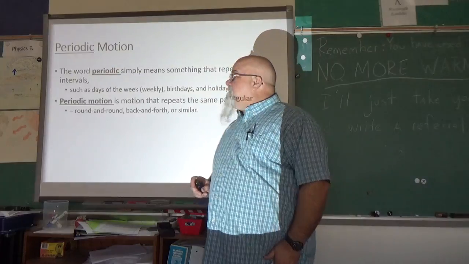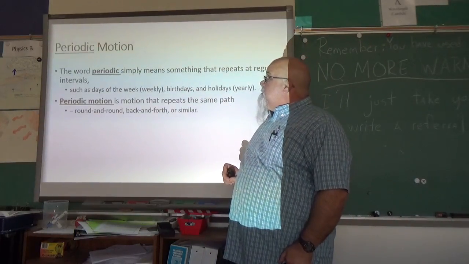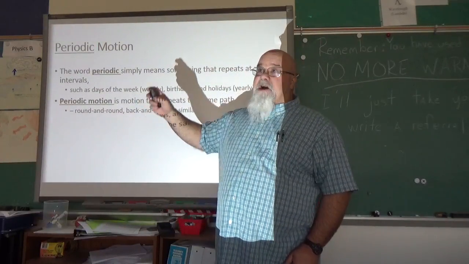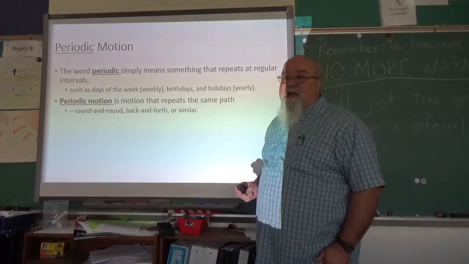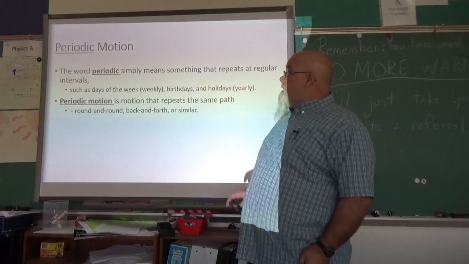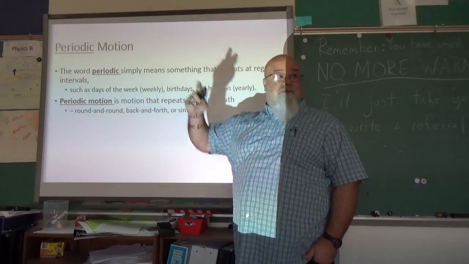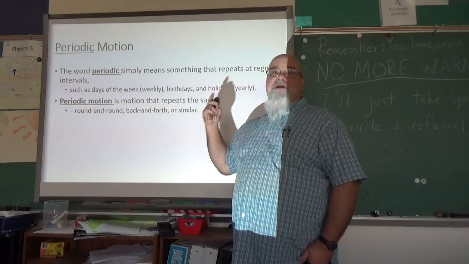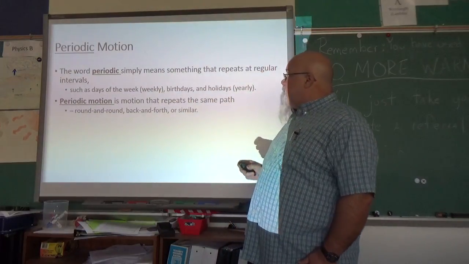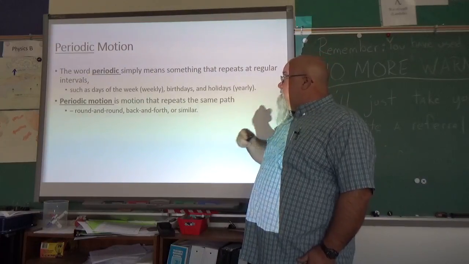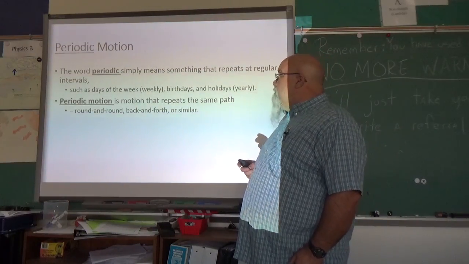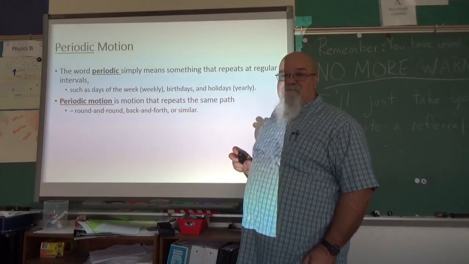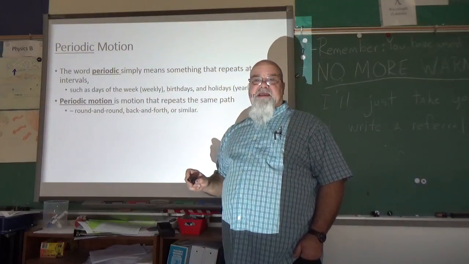The simplest definition that we first got to work with is periodic motion. The word period means it happens over and over and over. Like the periodic chart. The simplest is our calendars. We talk about a week. A week happens every 7 days. Your birthday happens once a year. The year happens every 365 days. We rotate around the sun. That's a nice period. Periodic motion is a motion that happens over and over again, essentially in the same time. Largely it's round and round, back and forth, or similar kinds of motions. So we're going to get into those.